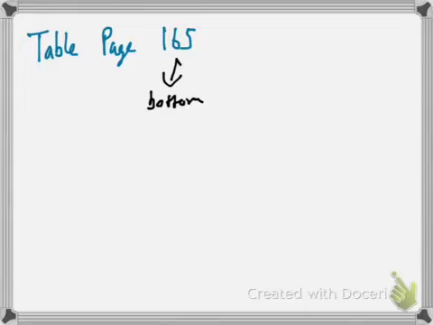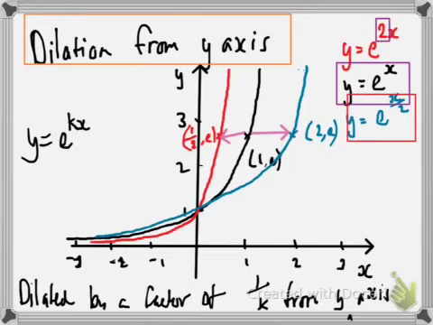Explains that quite nicely, the effect there of the dilations from the y-axis. Once again, just pointing out the x-intercept doesn't change. It's still there, regardless of the coefficient in front of the x. The domain is still real numbers. The range hasn't changed. And we just talked about the dilation factor there as well.